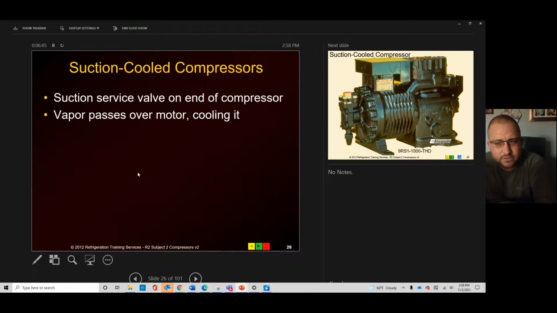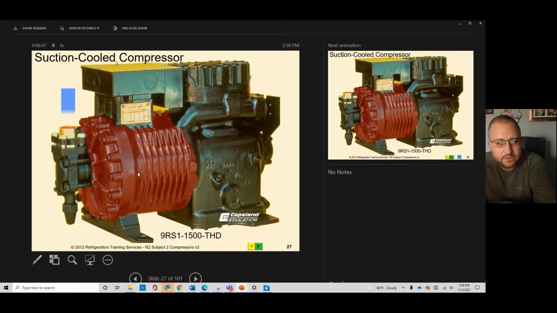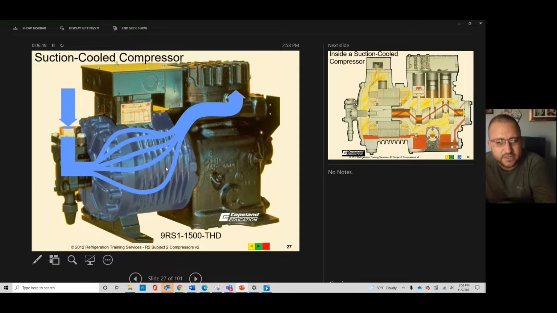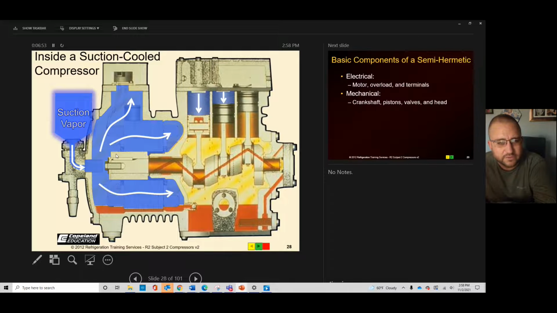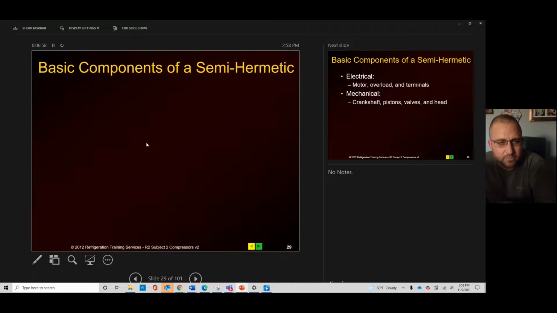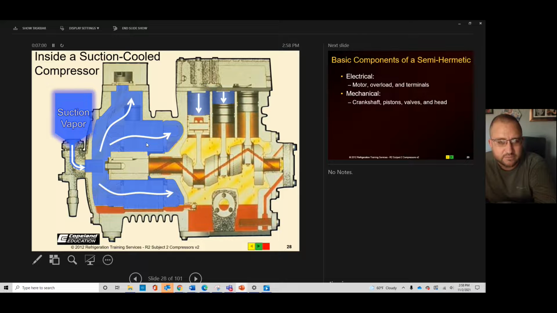Suction cooled compressors, like I said, they're using suction gas to cool off the motor parts. So inside of it, that refrigerant is going right over those motor windings. So if the refrigerant is acidic, as we'll learn later, that acid has a tendency to wear away the insulation on those windings. And that's one of the main reasons that you lead to early burnout, shorting winding to winding, shorting winding to ground.